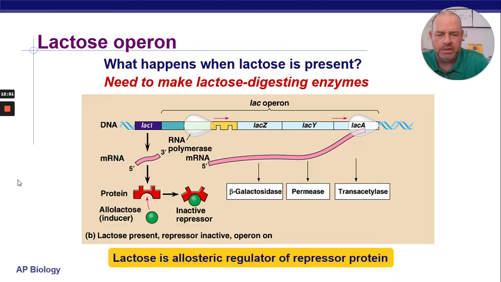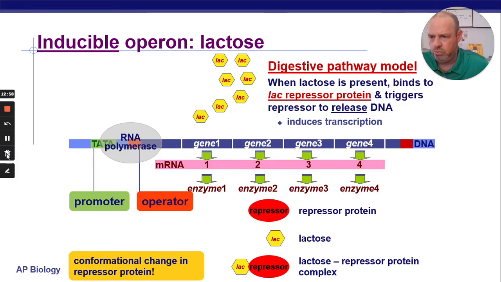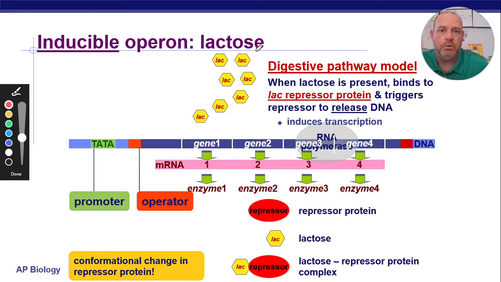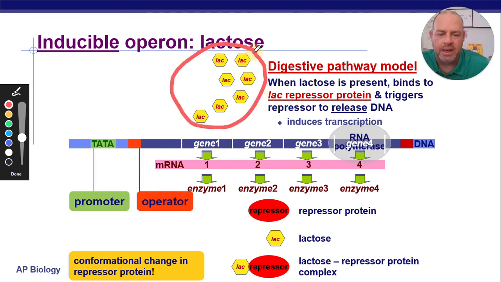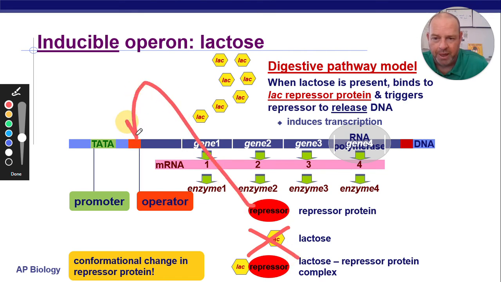And then what happens when all the lactose gets digested? When we remove the repressor and we have the enzyme to now digest all of this, what happens? All the lactose is gone, right? So what's going to happen with the repressor? There won't be any lactose, and now the repressor will go back on, right? So it will come back in here and it will sit there and we're done.